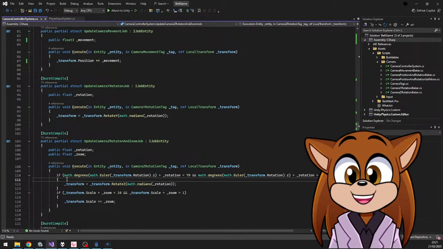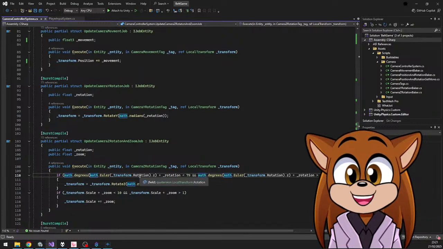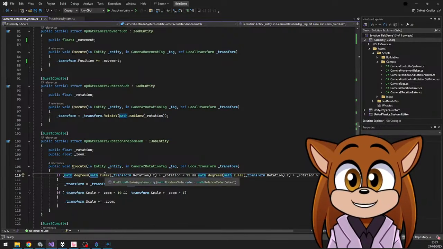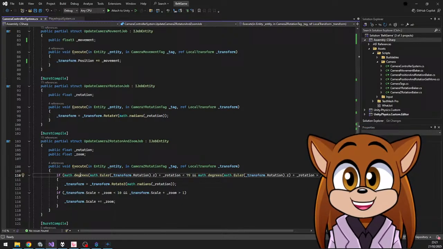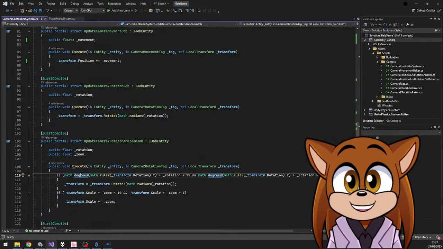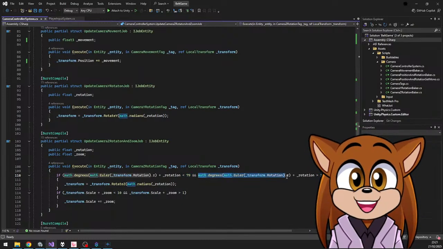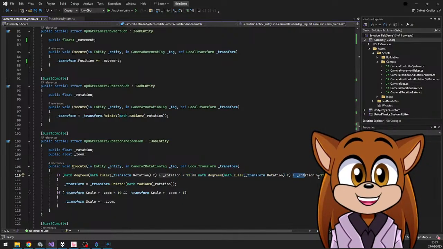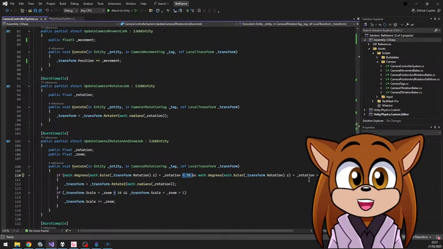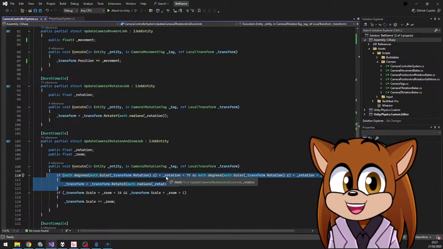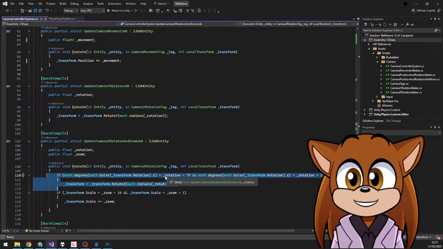So we have to convert a quaternion, which is a float4, to an Euler, which is a float3, to degrees, which converts the radians to degrees. We then add the rotation and check if it's lower, and then we do that again here, add the rotation and check if it's lower than 79 or above 11. Then we allow the rotation to happen. If it's not, we just stop it. We just stop it moving up and down.